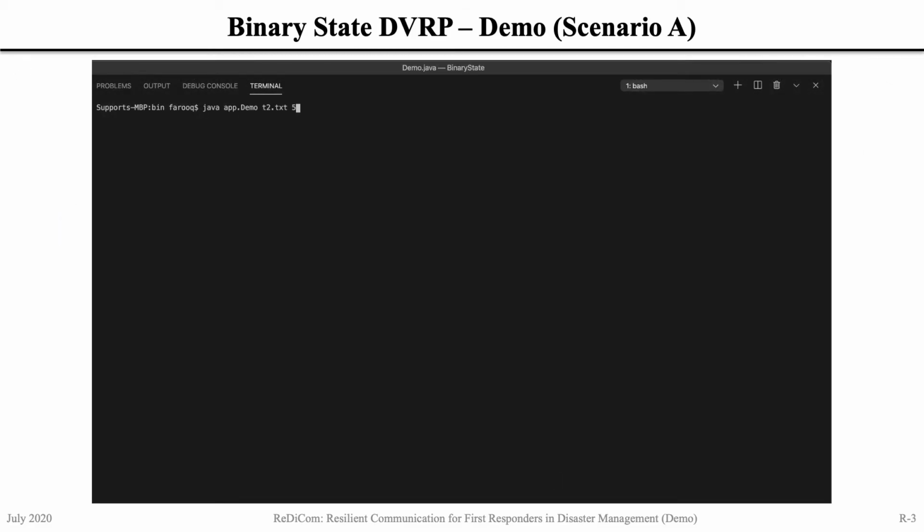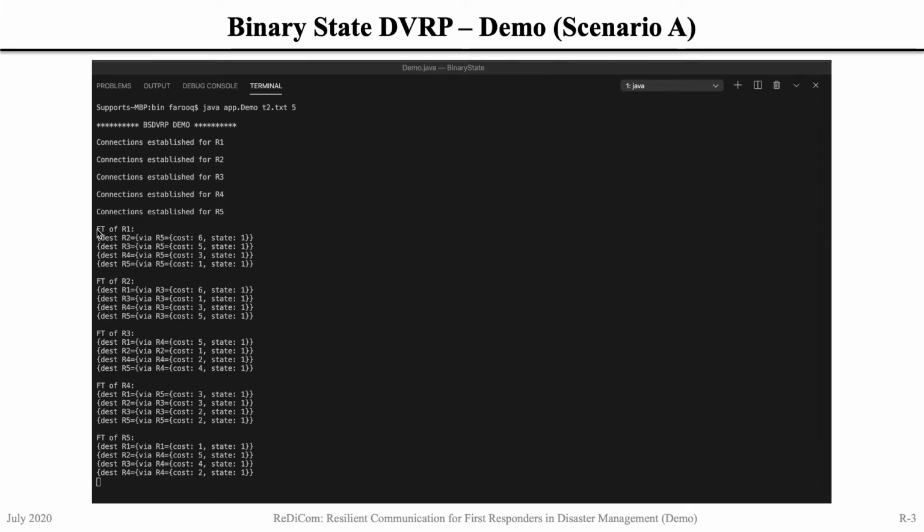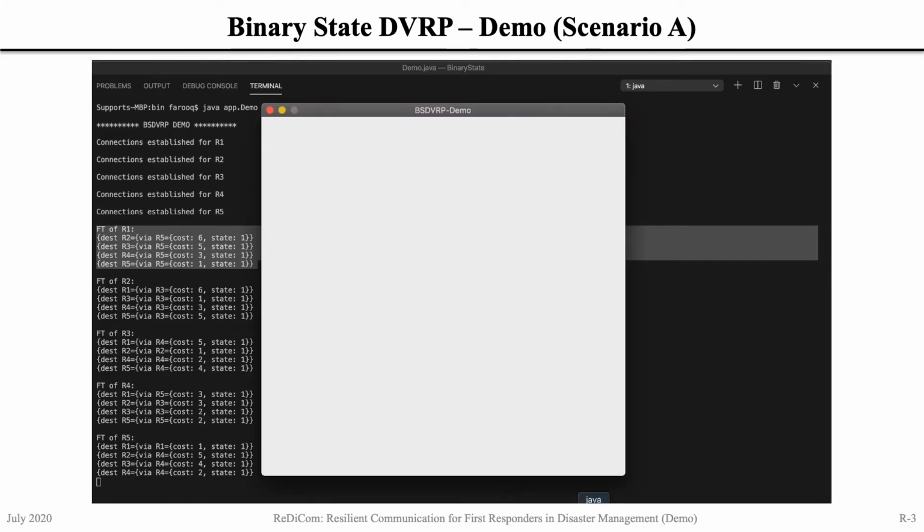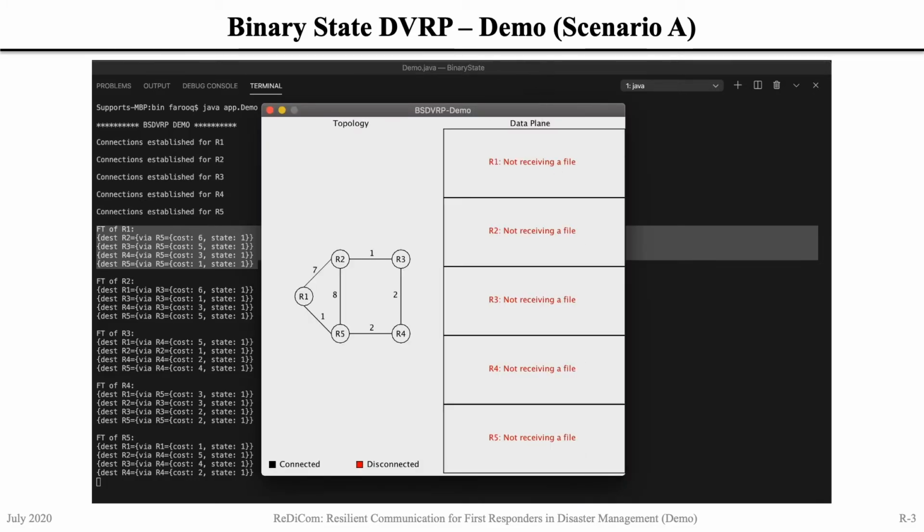In this demo, each of the 5 routers is initialized as an independent process, and they start a series of connection requests to set up the topology we showed in the previous slide. By looking at the forwarding table entries, we can see that the routers are able to find the correct primary path using the shortest path algorithm. And for each entry, dest is the end destination and via is the next hop, and all of them have an active state of 1 since there are no node failures in this network.